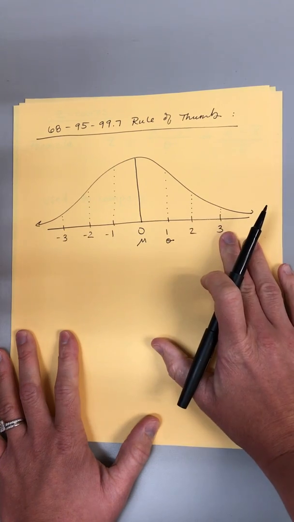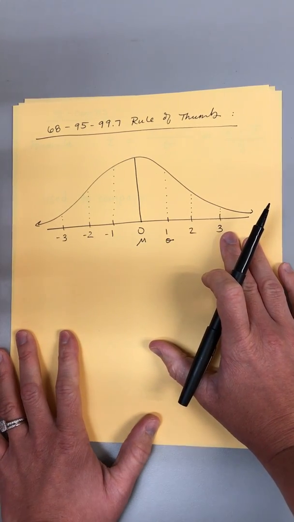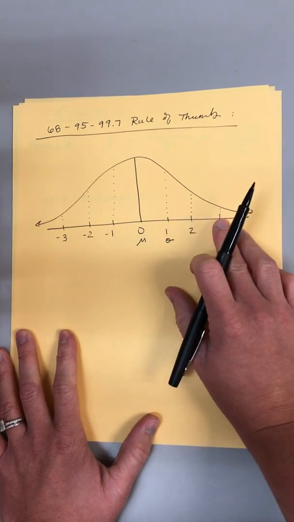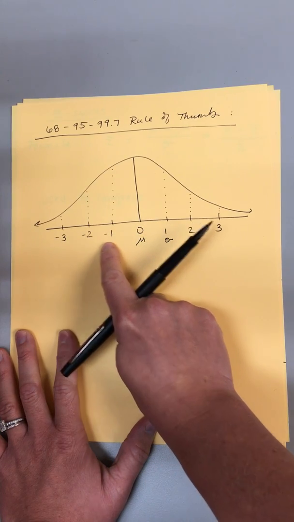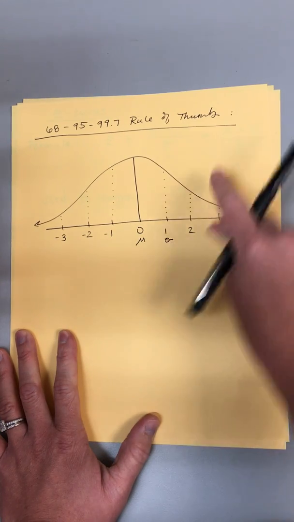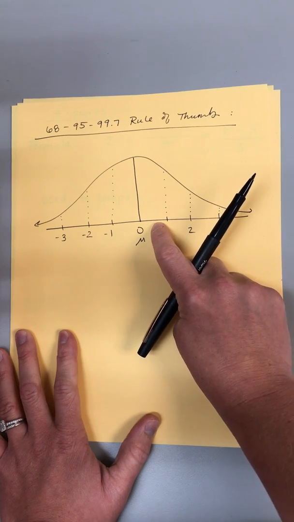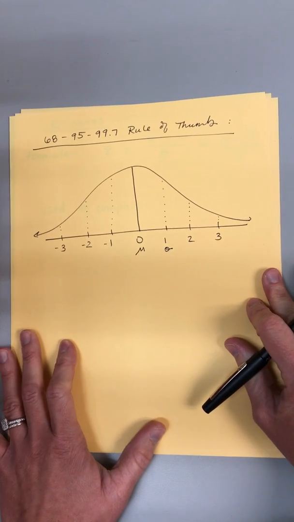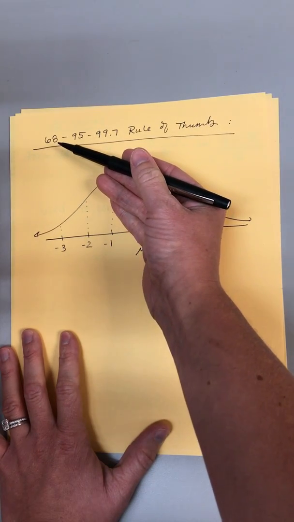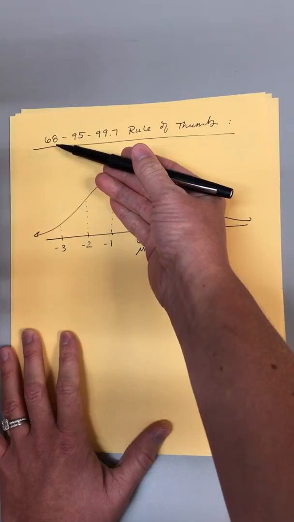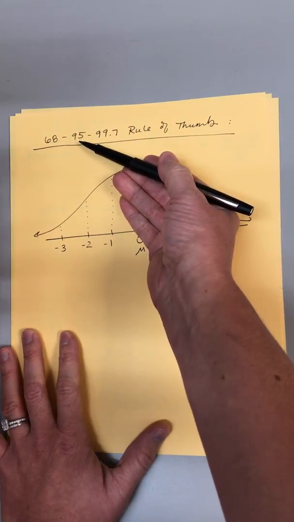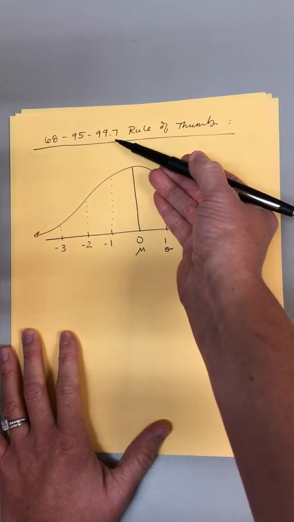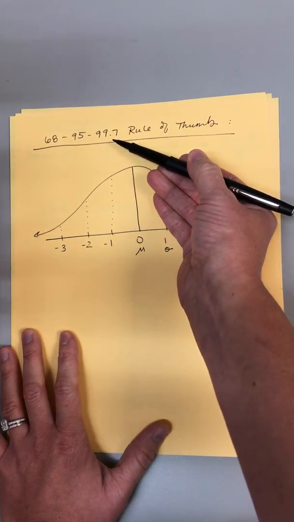Now the standard normal bell curve has this really great rule that you can use to find probabilities under the curve, but you have to be on one of these exact deviations. You can't use this rule if you're at 0.8 or 1.7. Nothing in the middle will work with this rule of thumb. So the rule of thumb works like this. One deviation away from the mean contains 68%. Two deviations away from the mean contain 95% of the data, and 3 deviations from the mean contain 99.7% of the data.